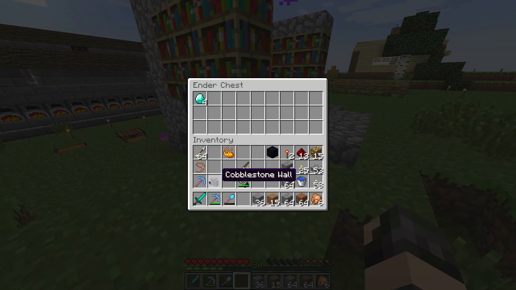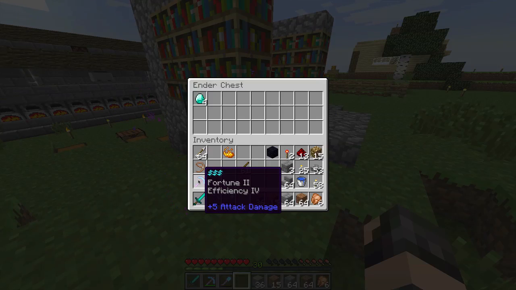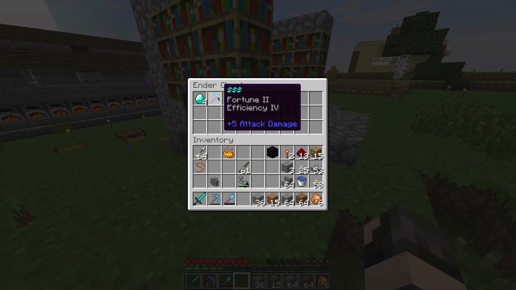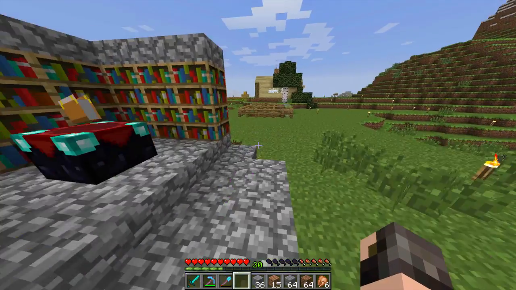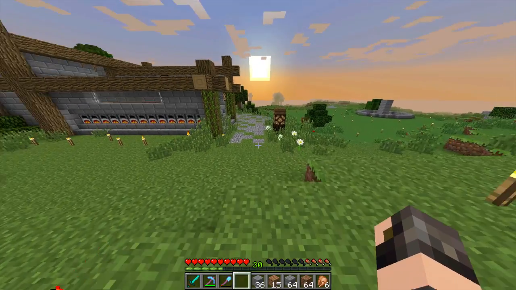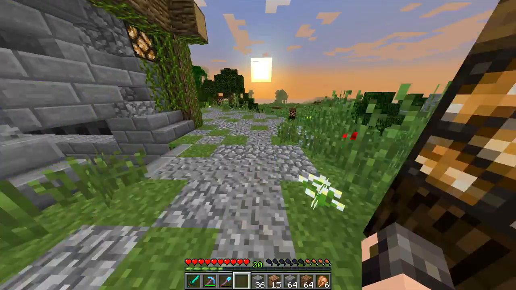And this Fortune 2 efficiency IV. Is that 4 or 5? I don't even know. It's terrible. But either way, that is a beautiful pick. And I named it with a few dollar signs. But yeah, that pick is one to keep. Fortune 3 would have been nicer, but you win some, you lose some.